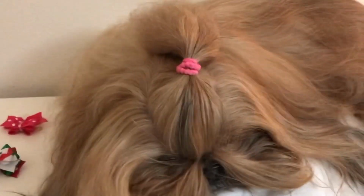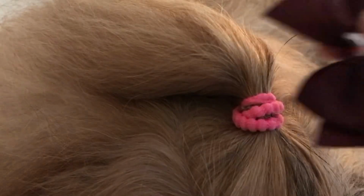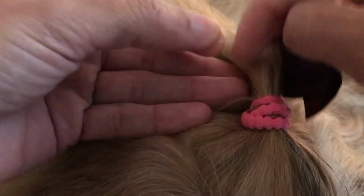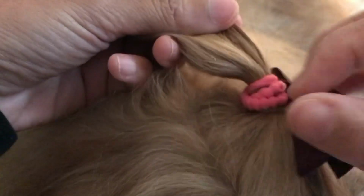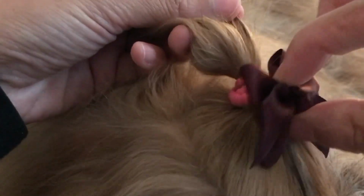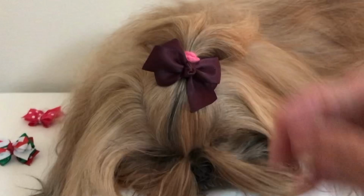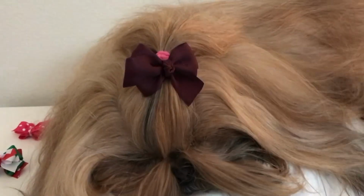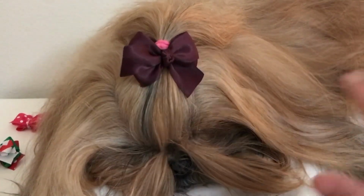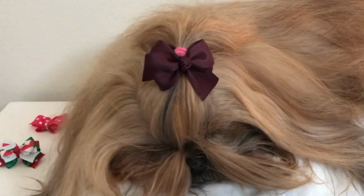So what I'm going to do is place this right on top of her ponytail. I have that just like this. I go all the way to the bottom, and because this is so thick, it helps lock the rubber band in place. And this is what it looks like from the front. Of course, you wouldn't, if you don't mind the colored ponytail on top, but for a casual bow, I like to do that. But in my opinion, this is a little bit dressier, so I would put the true top knot bands, but just so you can see.